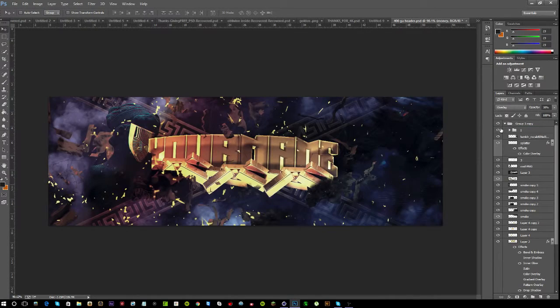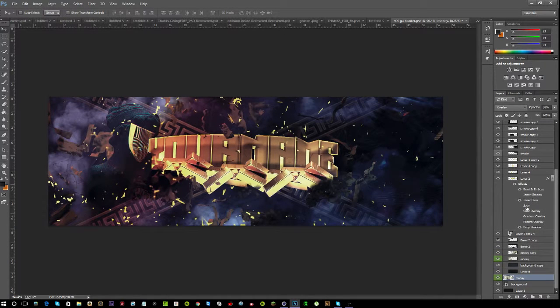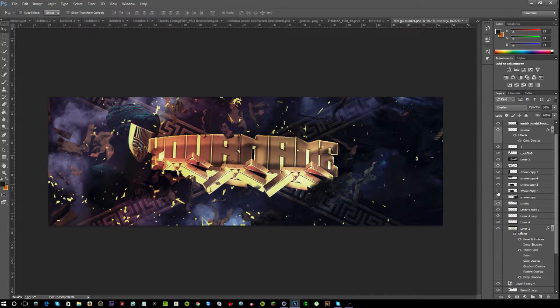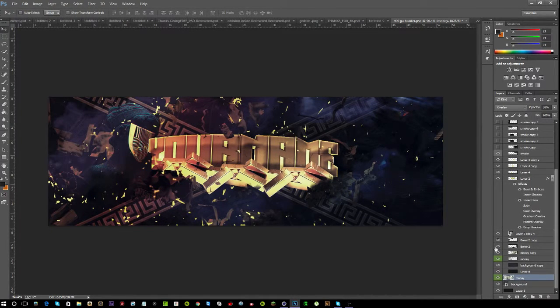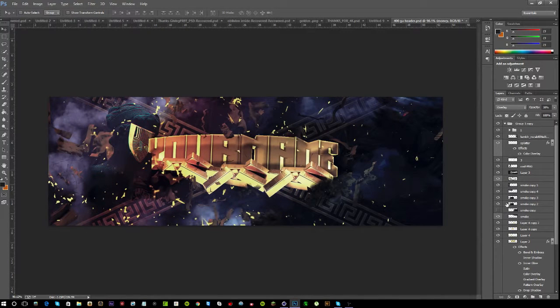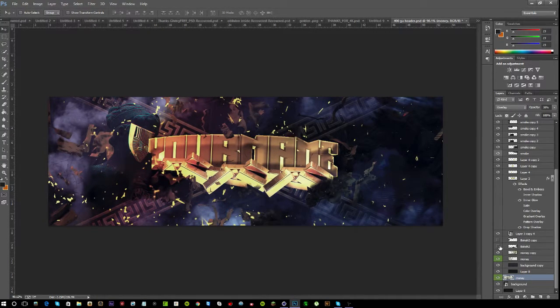And the next thing we did, as you can see, this is how it is. You can see we have a lot of smoke here. Without smoke, this would be nothing. Let me unhide the smoke that we have going on here. Smoke is a big part of this, and if you don't have the smoke, it will not look nice at all. So I would 100% recommend you download the pack so you can get all this stuff.